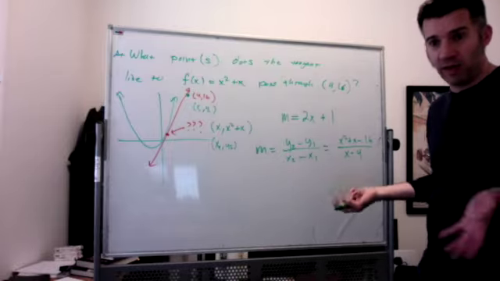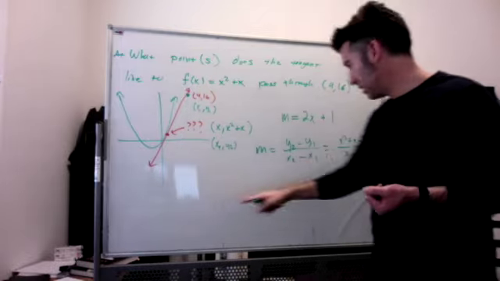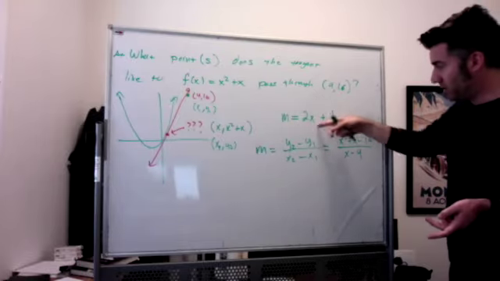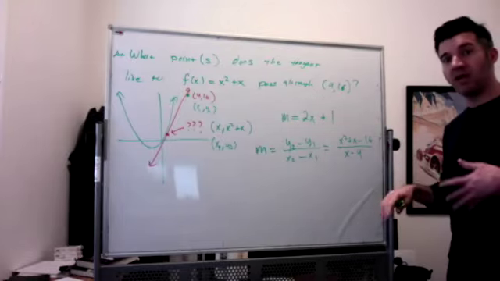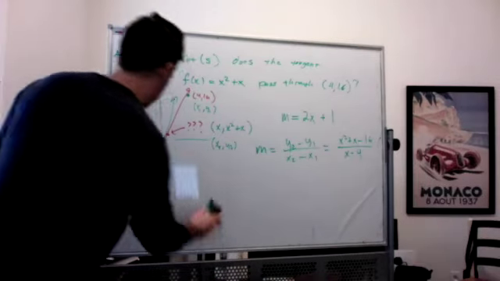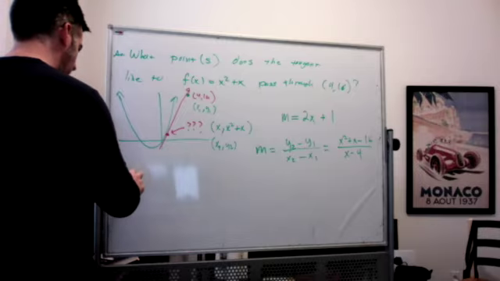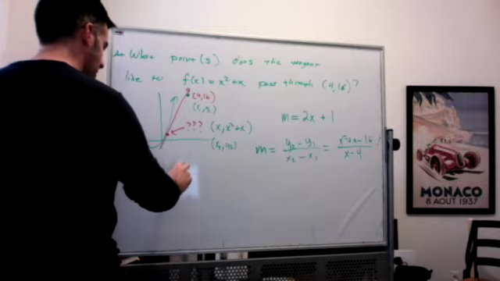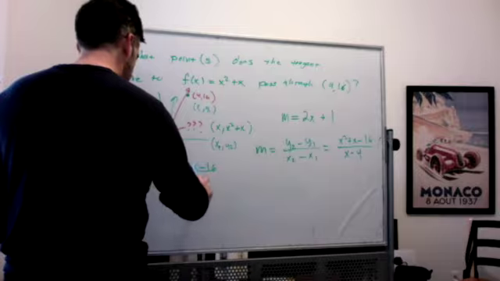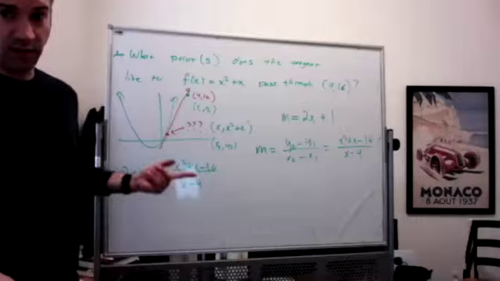All right, now here's the thing. The slope of this line is the same as the slope of this line, meaning the slope calculated this way has to equal the slope calculated this way. So we set these two slopes equal to each other and try and solve for x. So let's see, I've got not enough room is what I've got. So I've got 2x plus 1 equal to x squared plus x minus 16 over x minus 4. And the very first thing I'm going to do is multiply both sides by the denominator x minus 4.